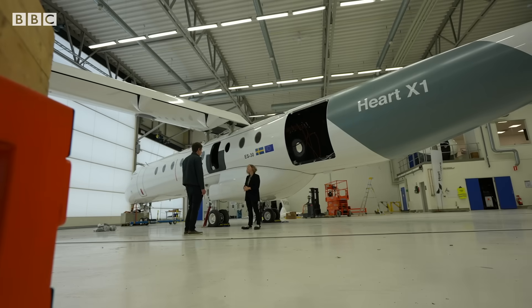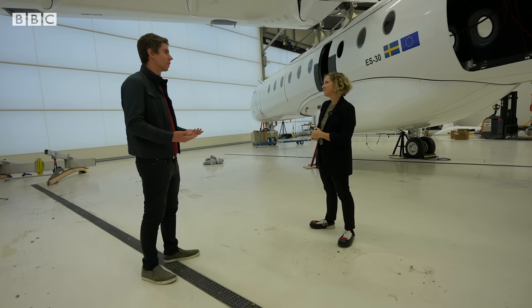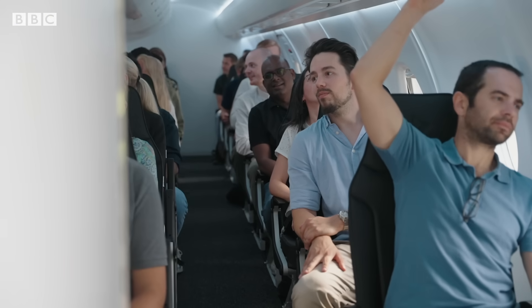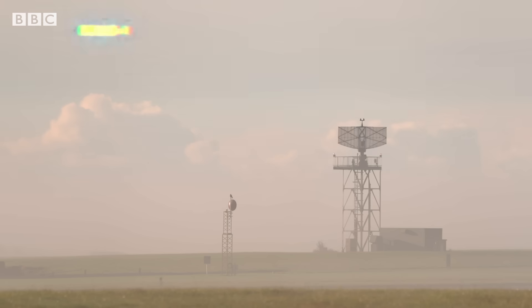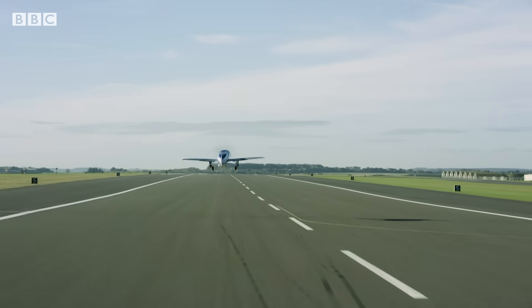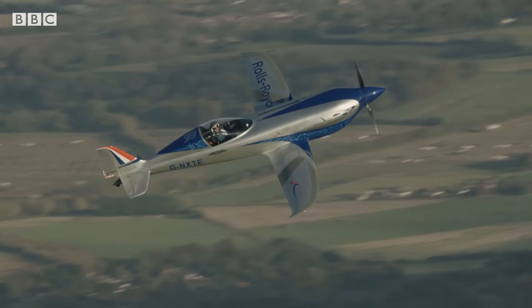What sort of routes will this operate on? Some of the places our customers are most excited to deploy first include flying between islands or in mountainous regions where the geography is challenging, and places where population density is a little bit lower. Electric flight is only really suited to short hops — batteries are still far too heavy for long haul, so that needs a different solution.